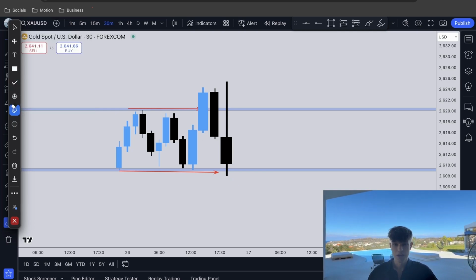So that's a fake out plus liquidity grab to the downside by going up first, faking out all these early buyers right here, grabbing all this liquidity, then closing back into the range with this candle, then coming up and grabbing liquidity. So a fake out. Let me draw it out for clarity. So a fake out plus liquidity grab and then the continuation down, right? What is a fake out or a liquidity grab to the downside before price goes up, right?